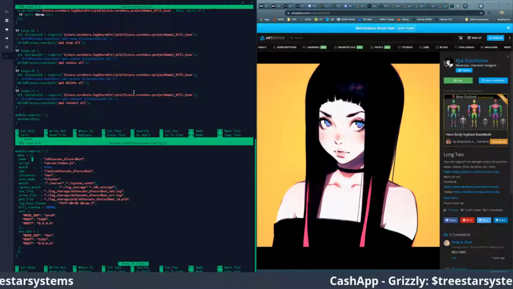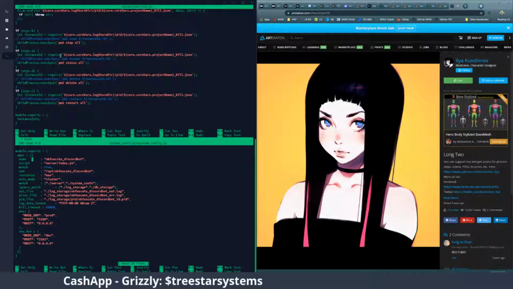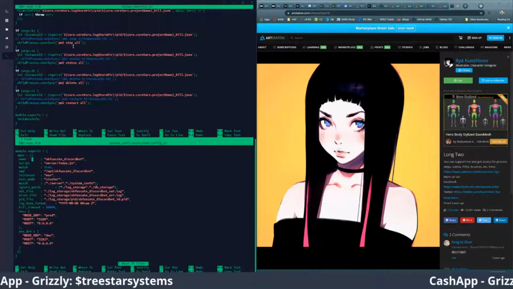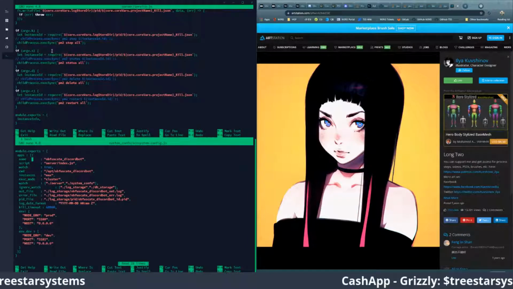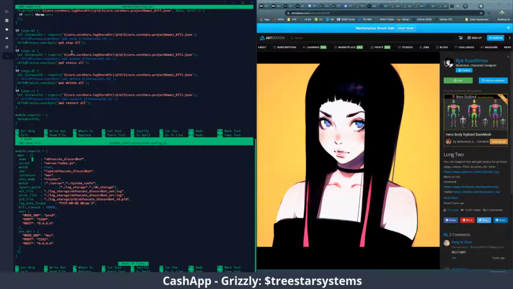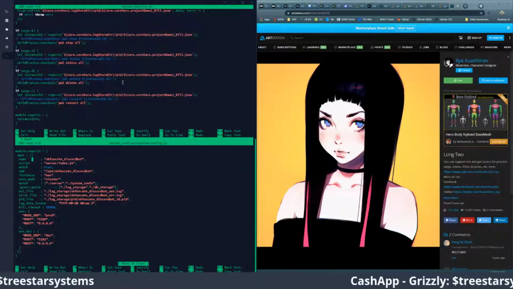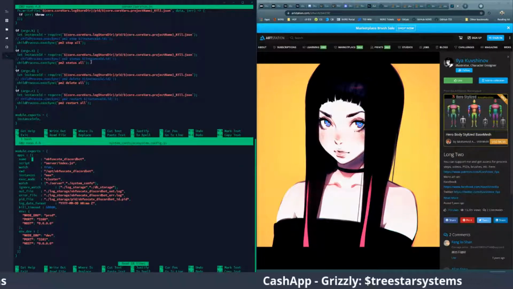So maybe we can work on that now, because it's not like it's an app that's crazy or anything like that. What I don't like about this, where it says PM2 stop all, is it really should say stop the instance, and stop the instance ID. So that's not good, because if I do stop all, it should do every single thing that I have running, and that's not what we want here.